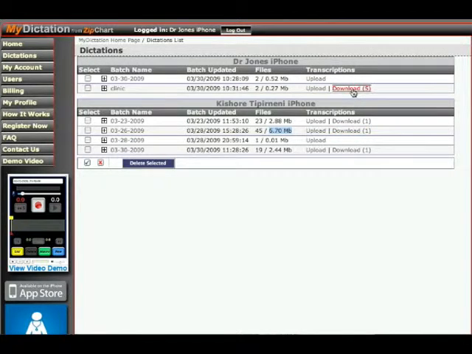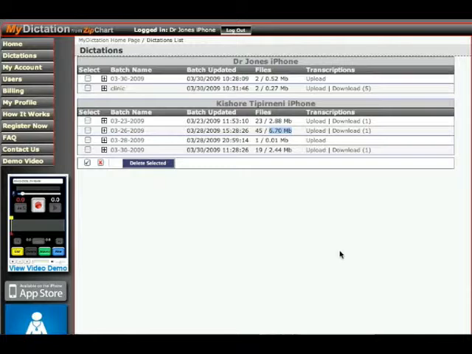So, for example, if I were to click on this download link, I would get a .zip archive of all the files that were uploaded for that batch. So in this way, the MyDictation website becomes a central repository for both the voice files that were dictated from the iPhone and the transcribed files that the transcriptionist has typed up and uploaded for the physician's practice. You don't have to use the upload feature if you have another mechanism already in place to allow for secure transfer of your transcribed files. By all means, continue to use that if you feel comfortable with it. But we felt that this drag and drop file transfer would be much simpler for both transcriptionists and physicians.